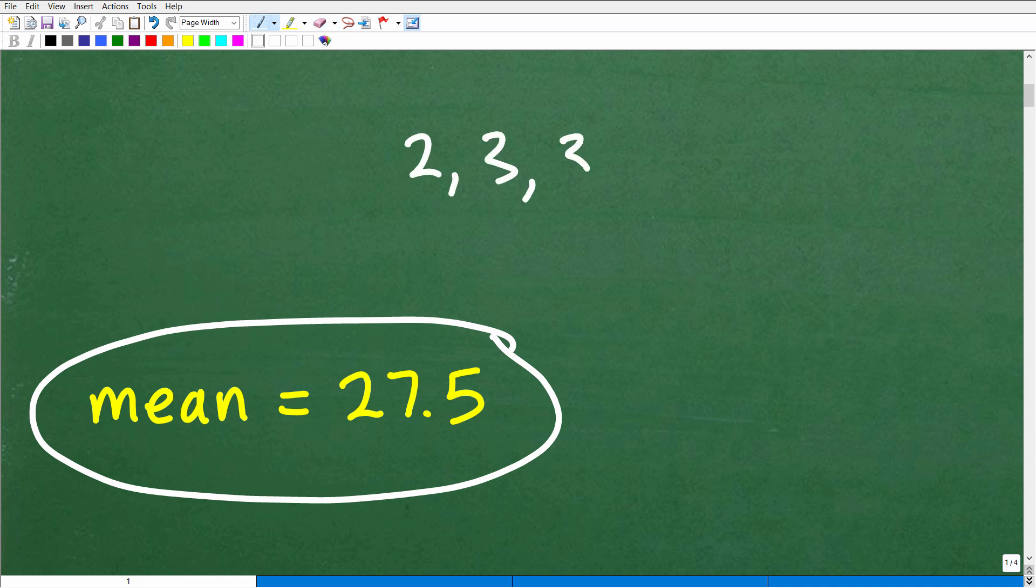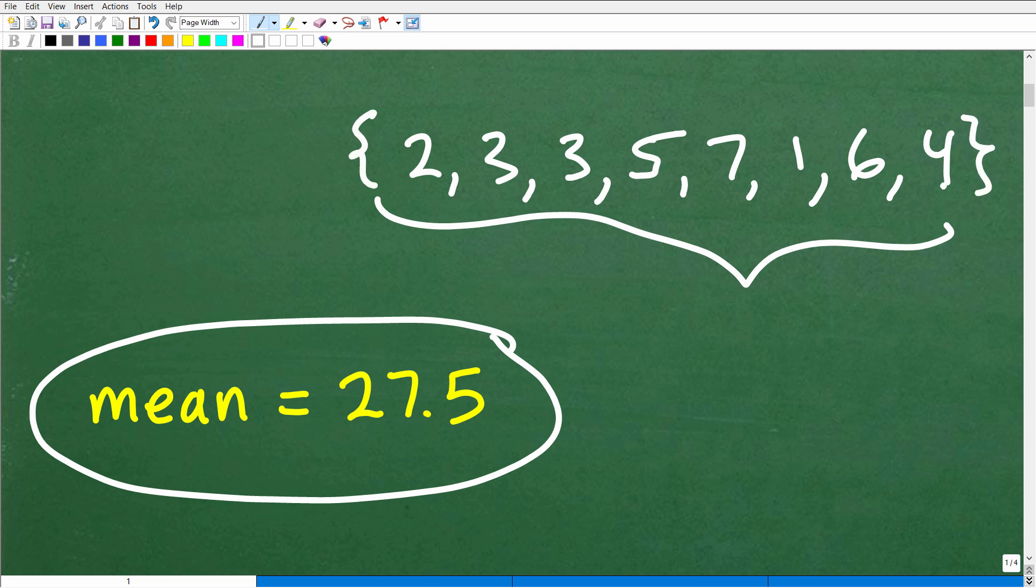So let's say I have 2, 3, 3, 5, 7, 1, 6, and let's say we have a 4. Okay, so right here we have what we call some data. We've got some information, right? So a bunch of numbers and we call this a data set. But all these numbers, they kind of span from 1, then we got 5 and 6. So one of the things that we want to do in statistics is to try to examine this information and try to look for trends, try to find tendencies in this raw information. And basically what we're talking about is the measures of central tendency.